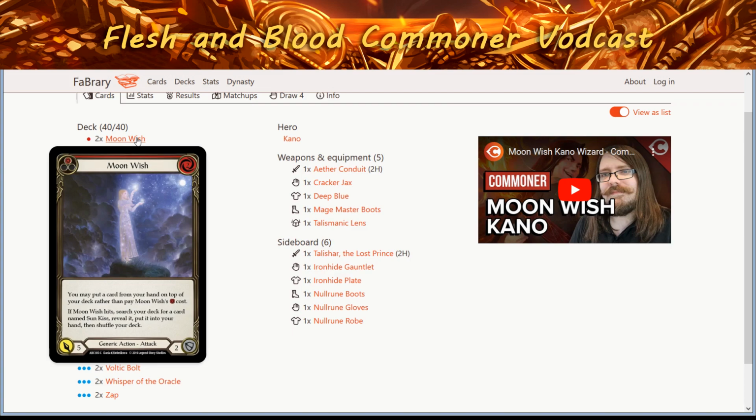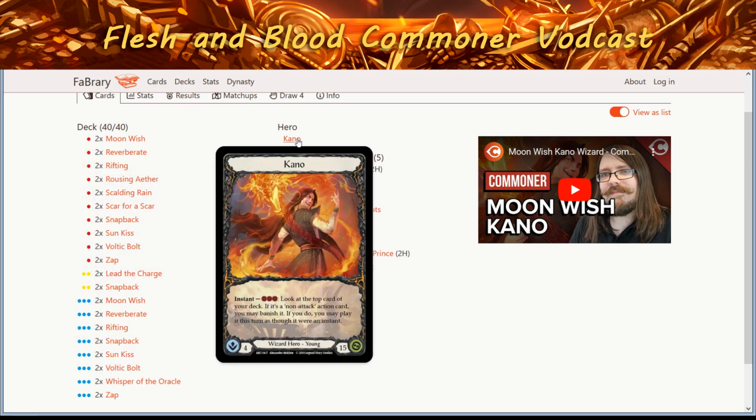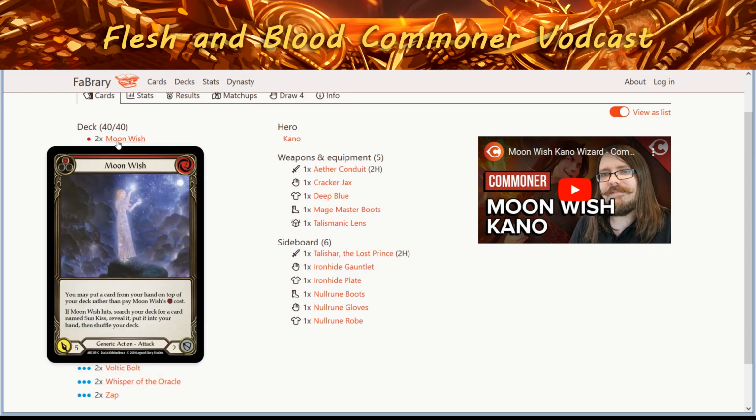In theory, Kano is the only hero that makes this work. Specifically because of how the combo works here: you may put a card from your hand on top of your deck rather than pay its cost. Very important in this deck because Kano can play cards off the top of his deck that are non-attack action cards. So you get a copy of Sunkiss in your hand and Moonwish, and then you play Moonwish for free by putting Sunkiss on top of your deck.